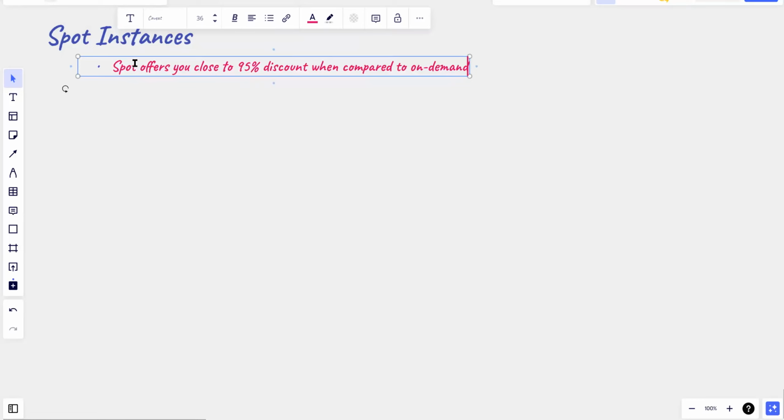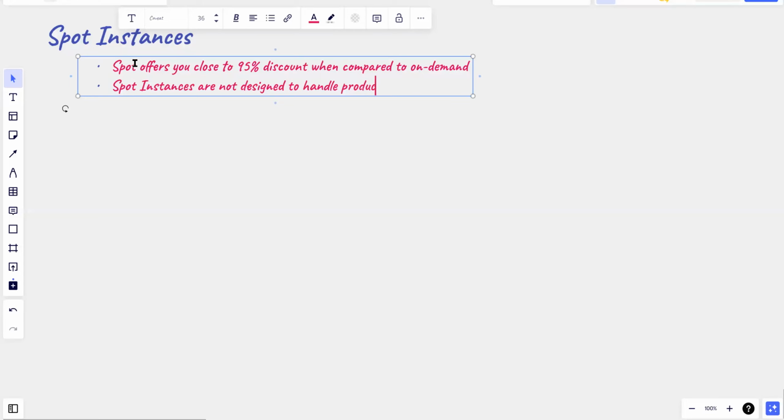Second thing, spot instances are not designed to handle production workloads. This point you should be very, very clear.